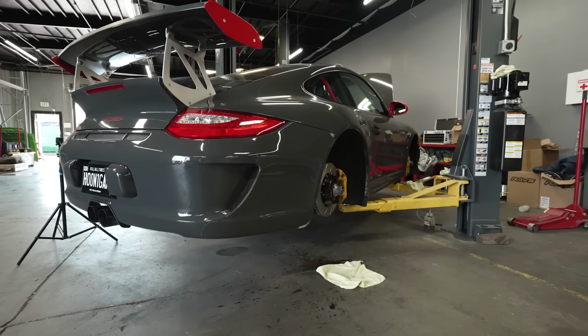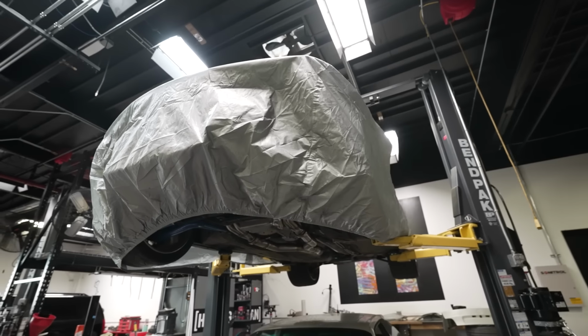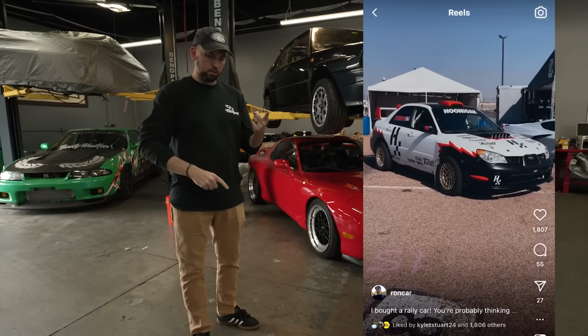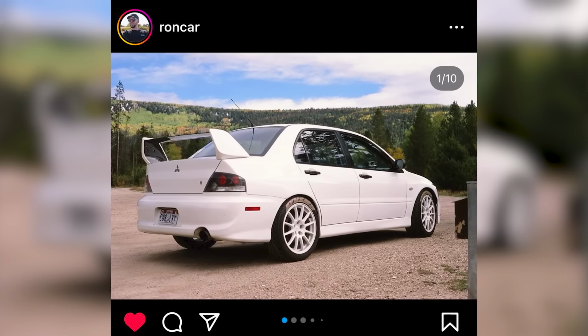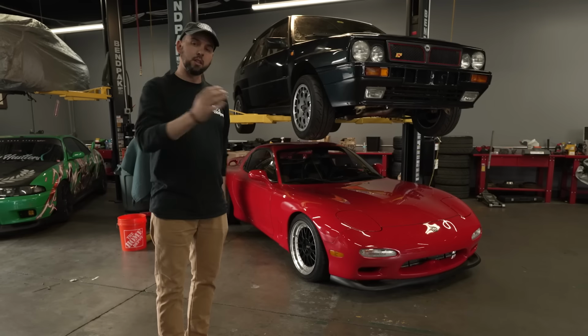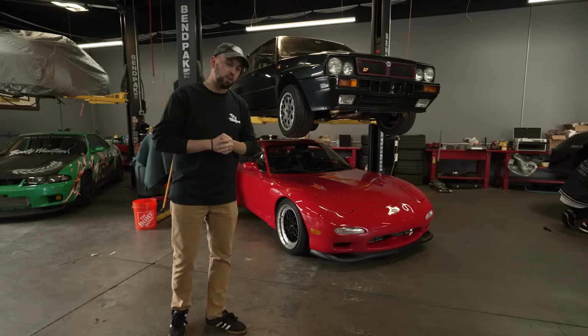The revolving doors of cars for me. First off, the bolt-on boy, final form. I'm also building a Gymkhana grid car, but more on that later. And then I have a Thrasher car. More on that later. Have not had a lot of luck this year. I have a blown up Subaru. I have an Evo with a maybe blown up transmission. This thing, blown up. This thing, blown clutch. I'm gonna be working on all of those. Mainly my Evo, be talking about that later. So it's gonna be a lot of building and hopefully more driving.